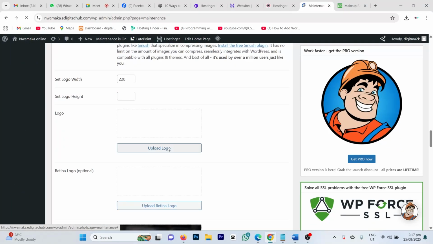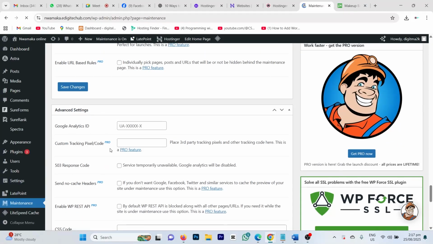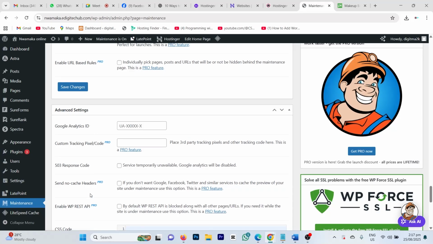So when you come down, the Pro versions are there. So from all this place, that's the Pro. You see this, Google Analytics. This is Google Analytics, and the purpose of this is to be able to track.